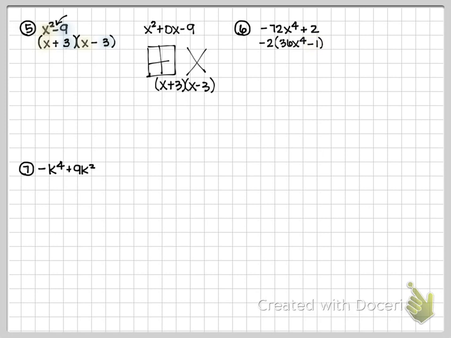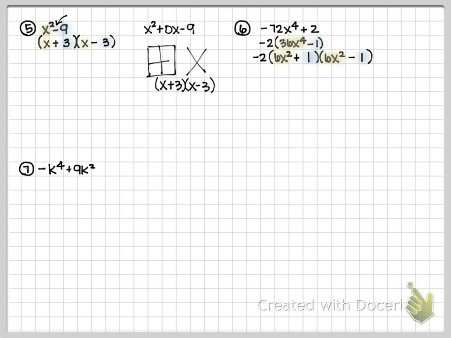So I'm going to go straight to the next set of parentheses. Don't forget that GCF. Bring it with you. So if I square root the 36x to the 4th, that's going to give me a 6x squared. It was the first thing, so put it first in both sets of parentheses. Okay, now let's take a look at the next one. The second thing is a 1, so the square root of 1 is going to go second, but it goes second in both sets of parentheses. Close that parenthesis. Then the only way you're going to get this -1 that you're trying to get when you multiply is if the signs on your 1s are opposite of each other. So give 1 a plus, give 1 a minus.